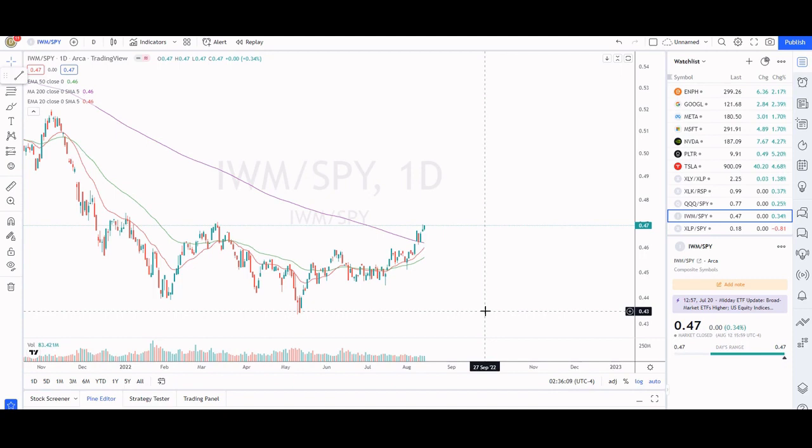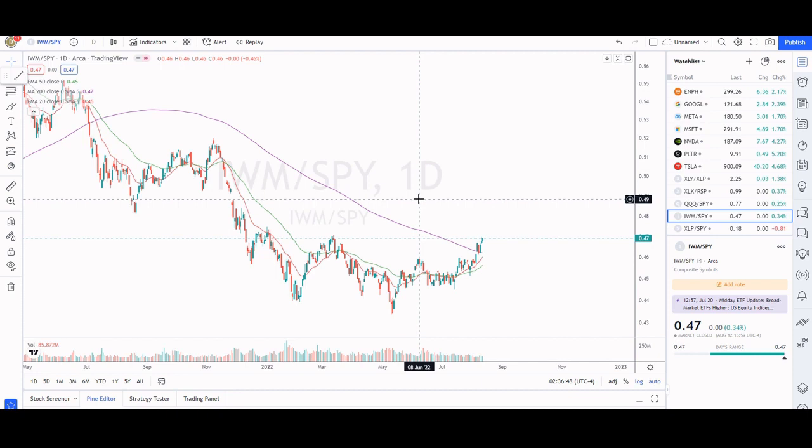Essentially, if there's more breadth, and that means small cap stocks are also rocketing upwards, in this kind of environment, if there is more risk on, which we'll also see in a moment, small caps could very well be outperforming. So again, the IWM to the SPY, and they have been outperforming ever since the middle of May, right at a key area of resistance at around 0.47. So if we are able to break this area, the next area could be around 0.49.